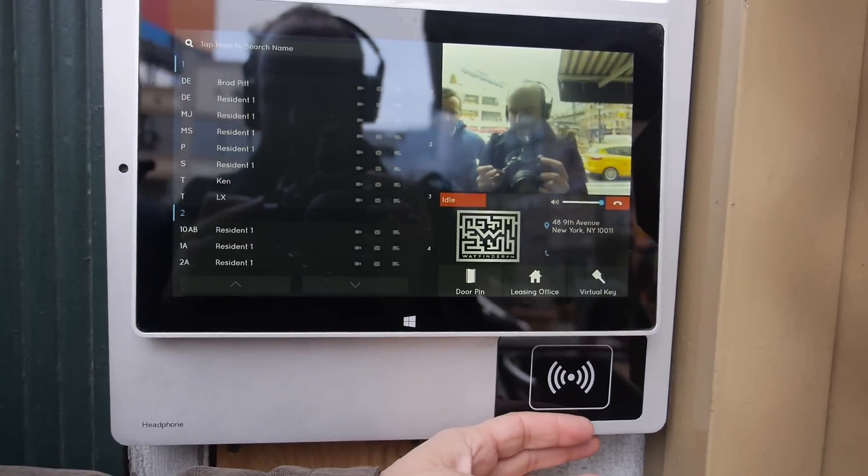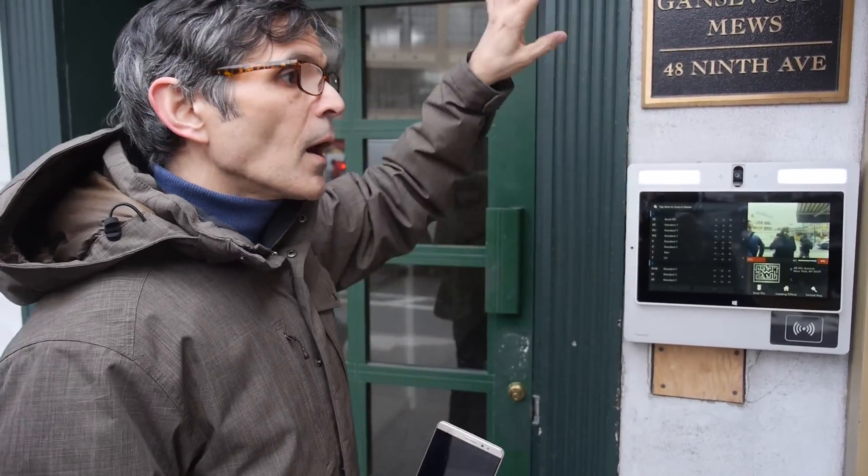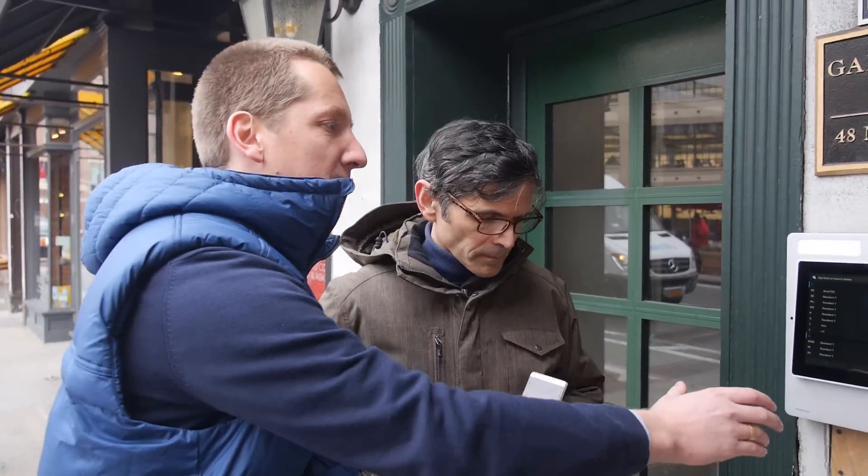We're incorporating wireless technologies into the panel — low-power Bluetooth, GPS ring fencing, all these things. We're very excited. The next step with Faytech is developing different form factors with the same functionality for other parts of the building. We now have a really nice 7-inch — I like the 7-inch even more, it's very slim and fancy. We're doing a lot of different things based on market demand and customer feedback, which we then work with Arne to develop. We've also started to grow internationally. I think we're predicting something like 3,000 to 4,000 units this year. That's awesome — there are millions of buildings in the world, so the potential is huge. That is exactly why we got into this business.